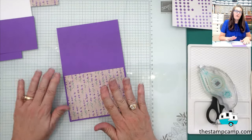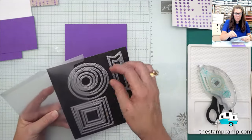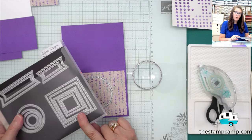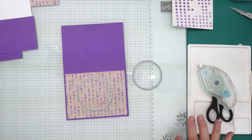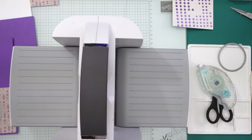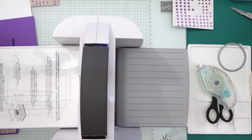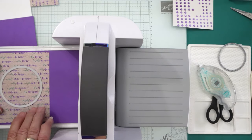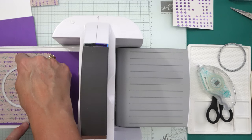I'm going to bring in my cut-and-emboss machine and use the largest circle die, and also the next size down circle. You could do this with squares too, but I'm doing circles. We have our plates — put the card stock on there, cut side down, centering it so it looks the same width on both sides.